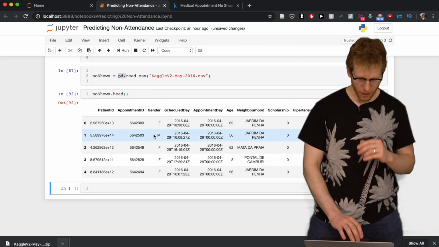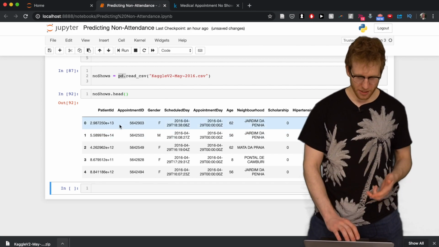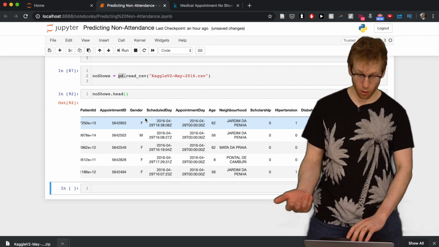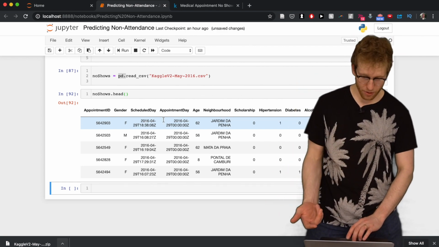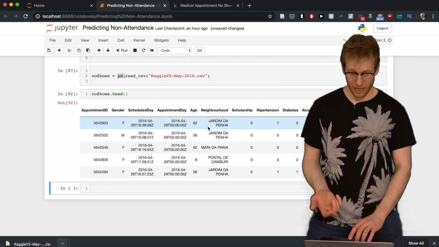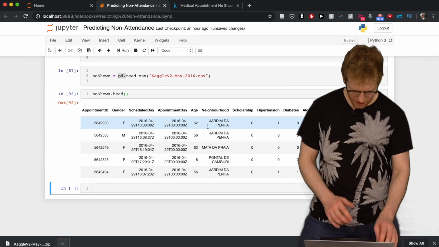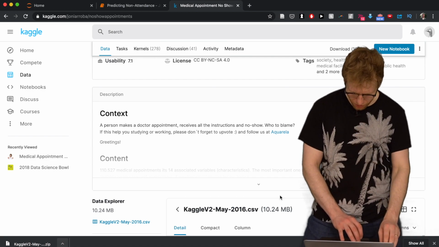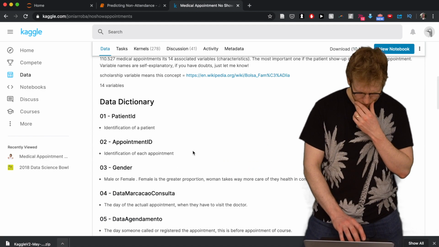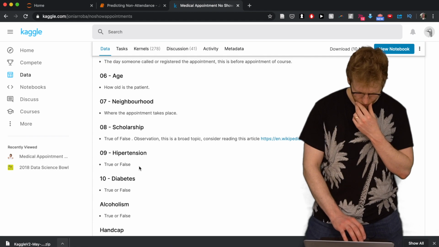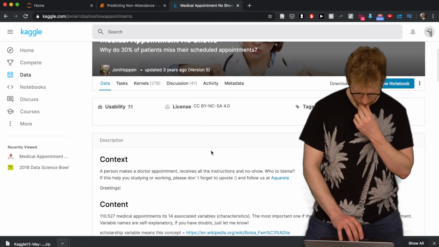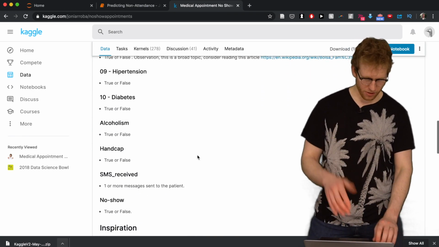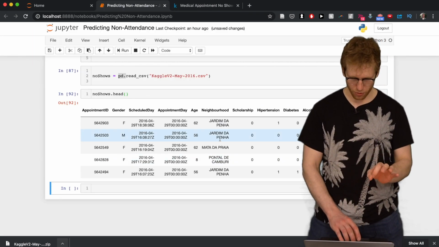And let's have a look at the data table together. So what have we got? We've got patient ID, appointment ID, we've got their gender, the scheduled day, presumably the day that the appointment was scheduled, and the appointment day, presumably the day that it was then going to happen. We've got their age, we've got the neighborhood they're from. So this data set is, I think, from Brazil. I'm not too sure. It's not too clear. I'm sure we could find out if we look into it in more detail, but in the interest of time, we're not going to go too much into it.